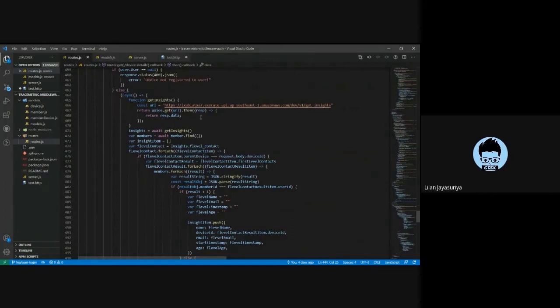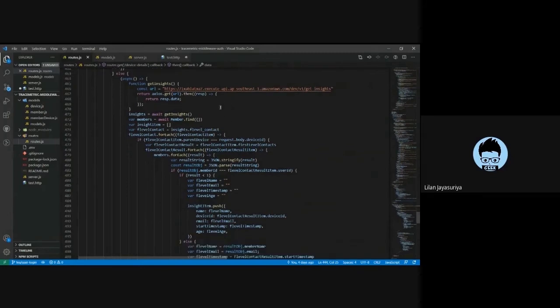the else code is executed, and within the else, this function is executed to get the insights from the AWS Lambda get insights endpoint.